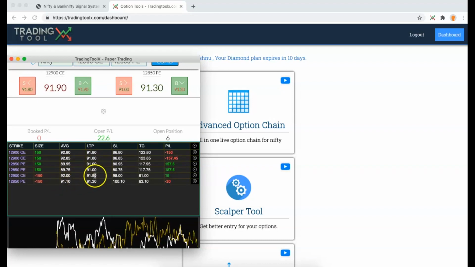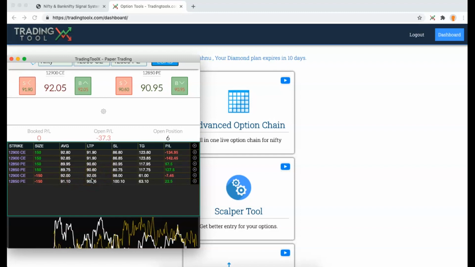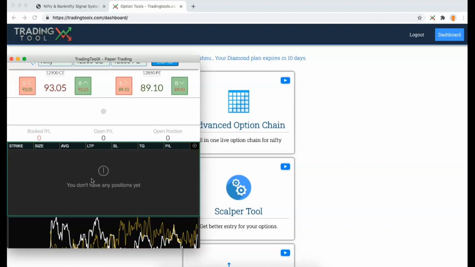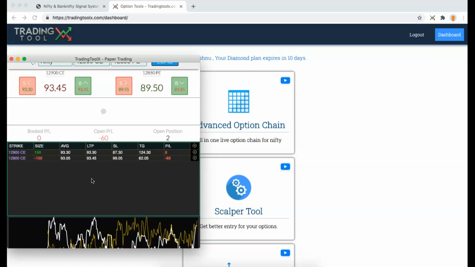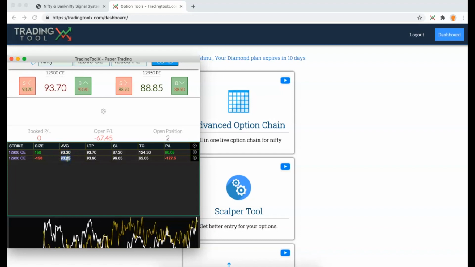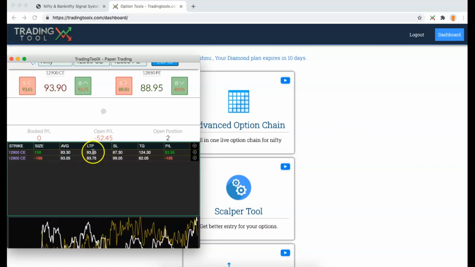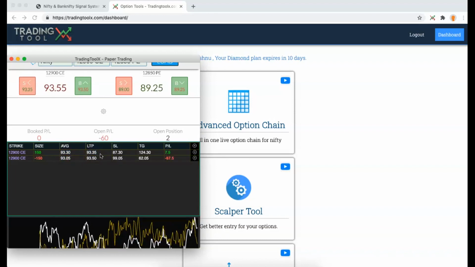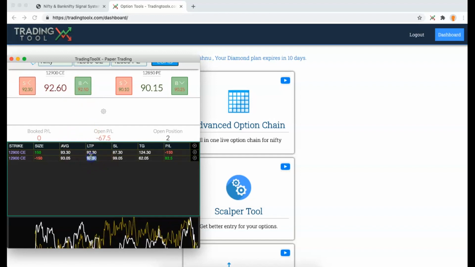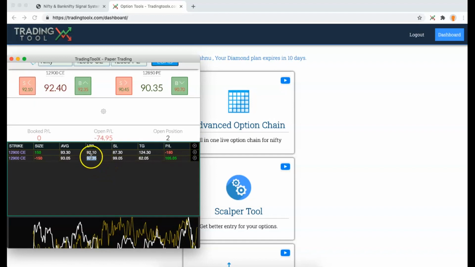Also when you are selling an option, it sells to the best bid, and when squaring off, it buys back from the best offer. So instead of just buying and selling from the LTP, since we are buying and selling from bid and offer respectively, this paper trading imitates the real-time trading that you'll be doing in the broker terminal. So once you practice it, it will benefit you in real-time trading also.